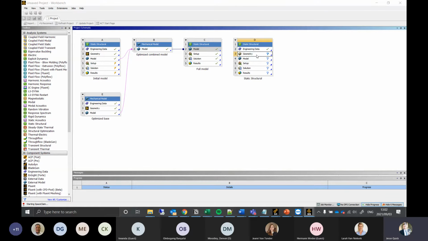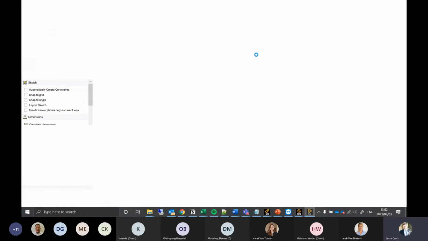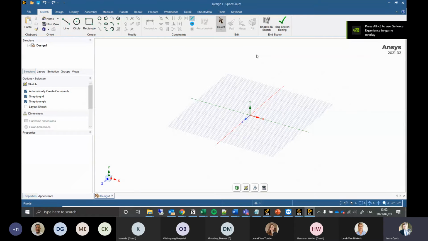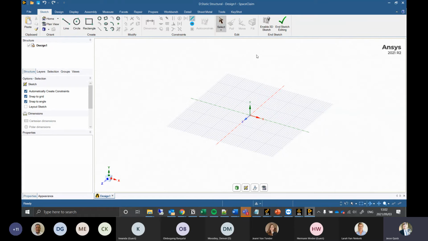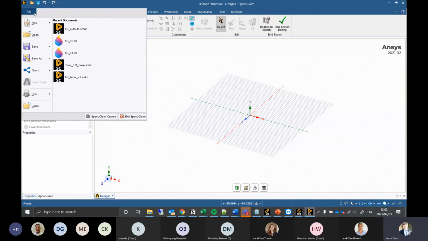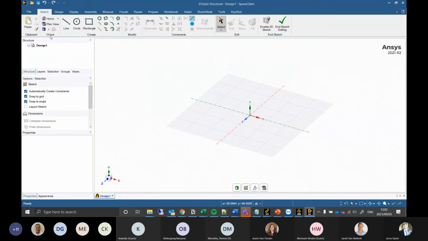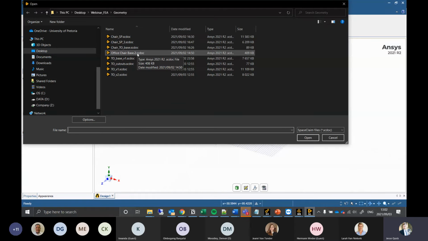When we do our submodeling, one of the key things that you need to try and keep in mind is the cut boundary constraint. When we import our model and apply the displacements to the nodes, the cut boundary constraint is going to have high stresses because we're not capturing the stiffness of the entire structure. We're only going to be capturing the stiffness of the structure that we have included. So we are going to have very high stresses within those regions. So that's something to keep in mind.